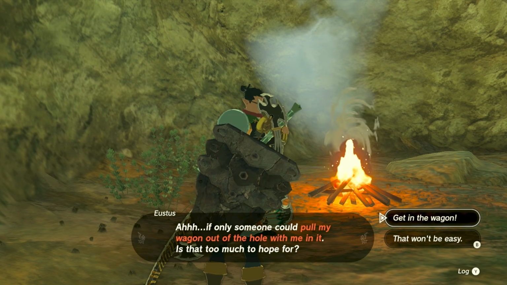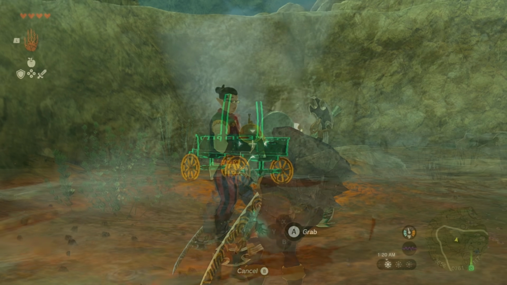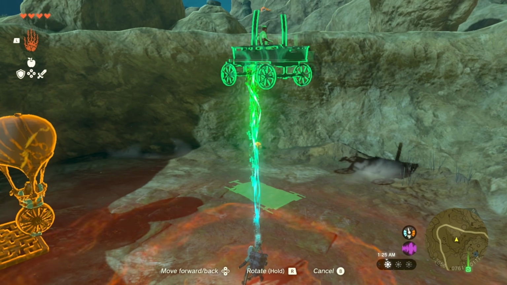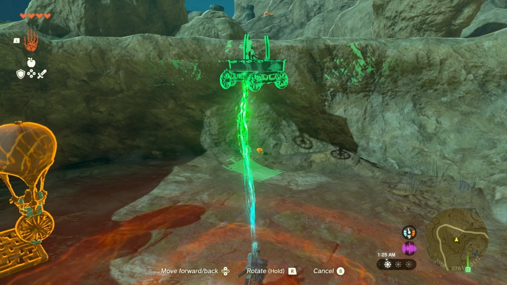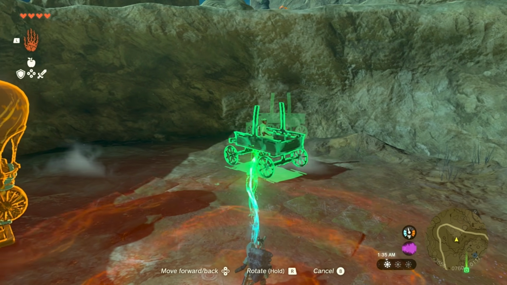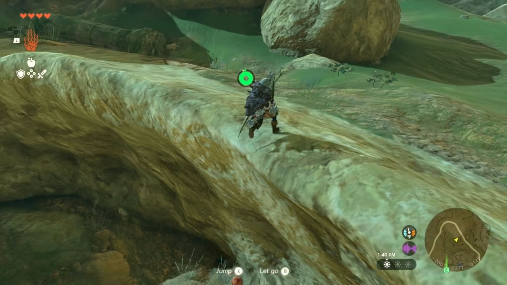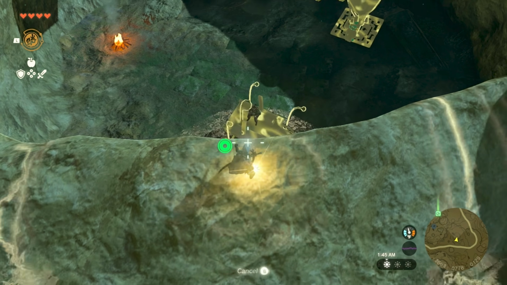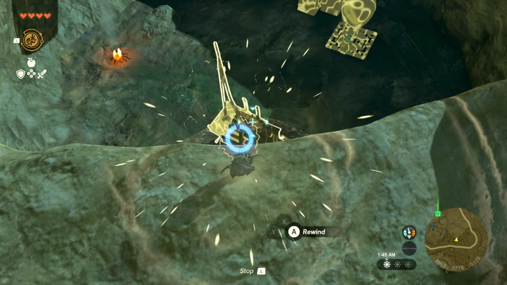First, speak with Eustus and tell him to get in the wagon. Then, pick up the wagon and hold it up near the ledge of the pit for a few seconds. Next, lower him back down and climb out of the pit. Finally, use recall to bring the wagon back near the ledge and then grab it with Ultra Hand to bring it the rest of the way out.